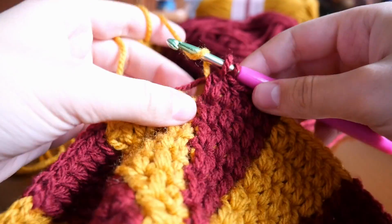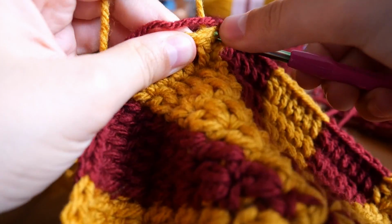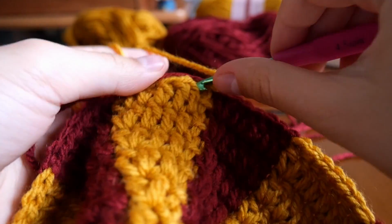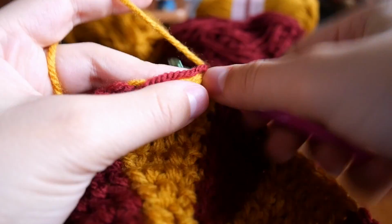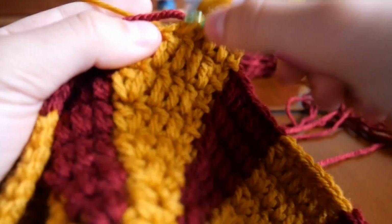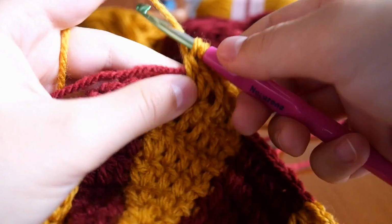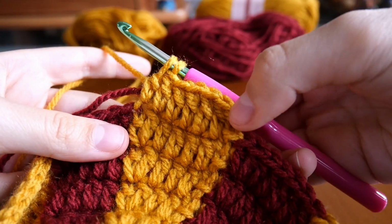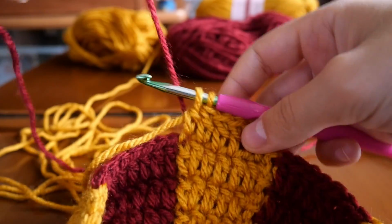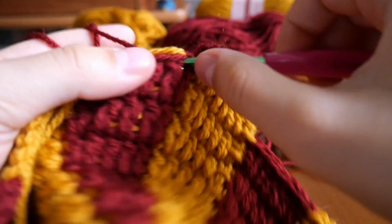And now we will switch to yellow. We have to join the row in that second chain with a slip stitch. And now chain 2. In every stitch, make 1 double crochet. Don't finish the last stitch. So counting the chain 2, we have 1, 2, 3, 4, 5, 6, 7 stitches of this color. Now we have to switch the color. Now we make 1 double crochet in each stitch of the burgundy ones.